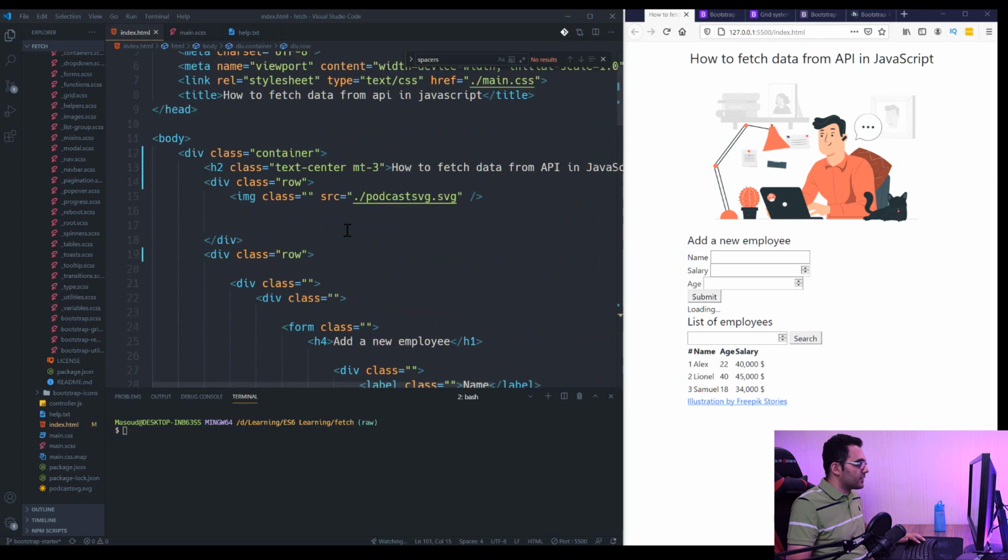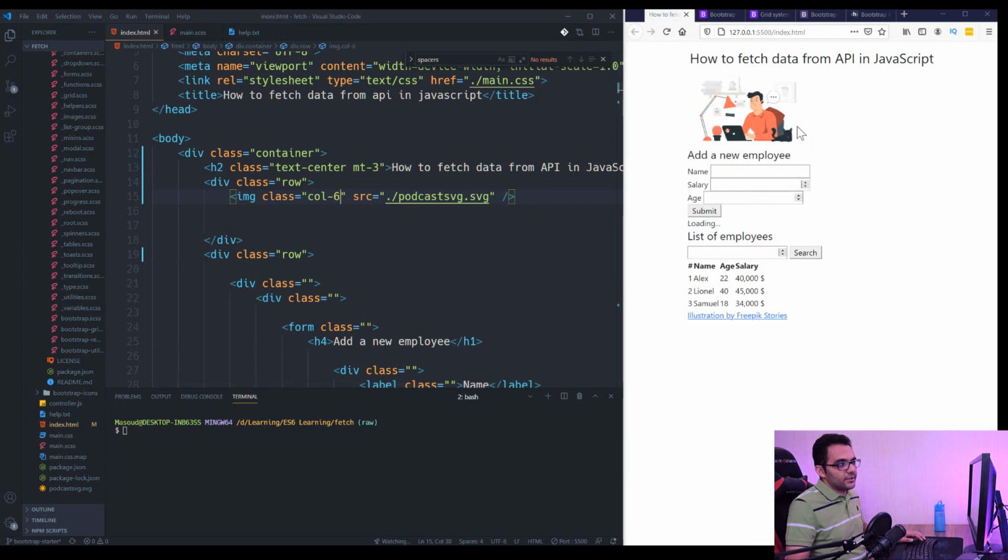Okay, and the next step is fixing this SVG that we already have. I should say that in Bootstrap we have 12 columns, and we can say, for example, that this image can use col-12. It means that it will use all the space that it has, but we can, for example, set col-6, and as you can see, it will use just half of our container, our parent div.